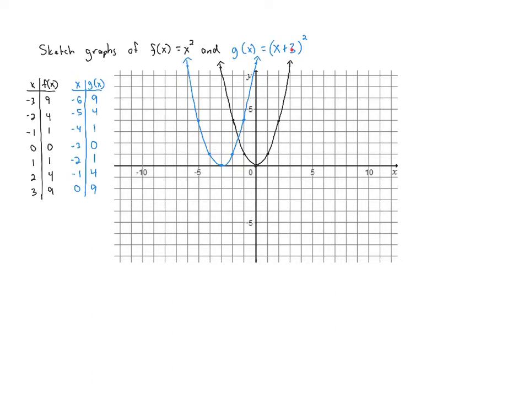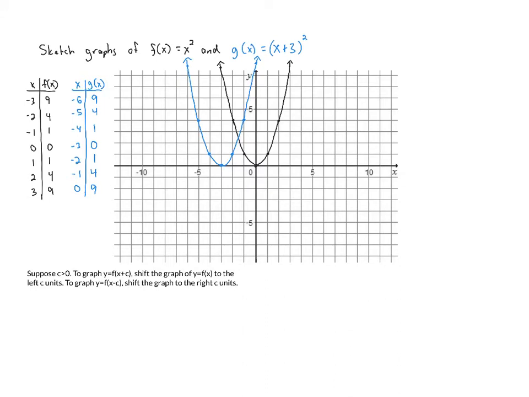So by adding a number to x, not to f of x. In the last one we took f of x, which was x squared, and we added a number to that. Here we're adding a number inside the function. We're adding something to x. And what that did was that caused us to have a horizontal shift. Let me give you the rule here, and then we'll look at another example.